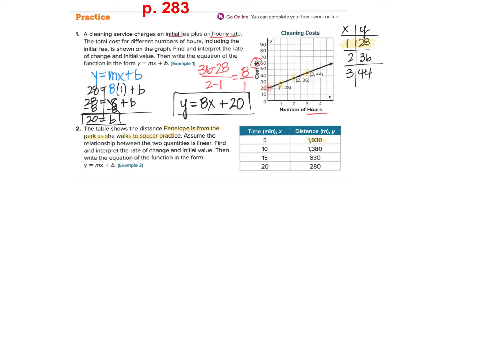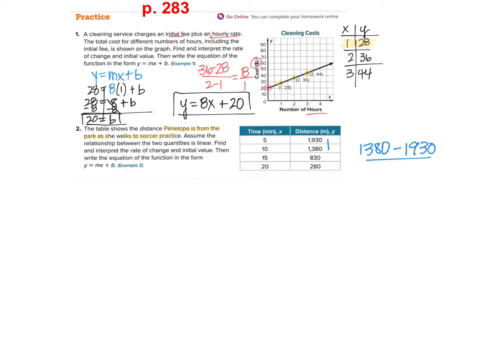So she starts this many meters. After 10 minutes, she's a little bit less away. After 15 minutes, she's getting closer, getting closer. So her distance keeps getting less. Okay, so we did not get to one like this yesterday either. So let's go ahead and start by finding what the rate of change is. And we don't know initially how far away she started. So there was an initial amount that she was away. So I'm going to pick 2 y's and I'm going to subtract them. Doesn't really matter which order, I'm going to do 1380 minus 1930.